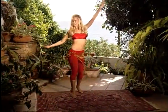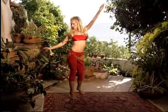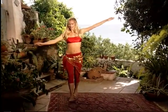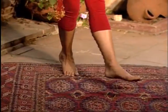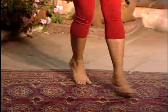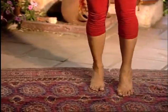For those of you who are ready, we're going to take this to the right and to the left. Otherwise, just stay in place. Okay, ready? Five, six, seven, eight. And one, two, three, four, five, six, seven, eight. And other side and left. Two, three, four, five, six, seven, eight.